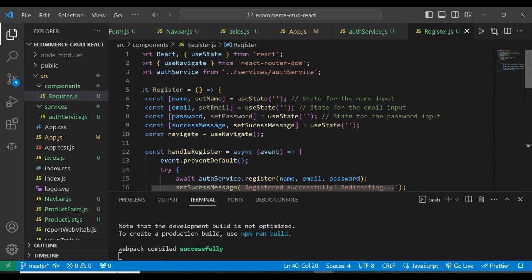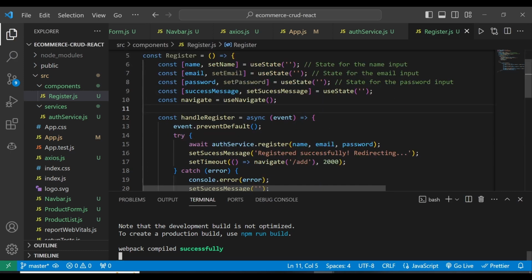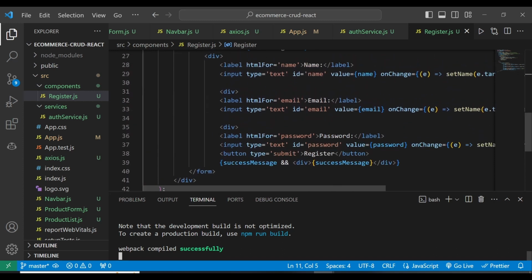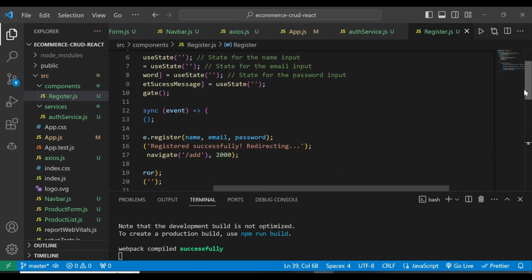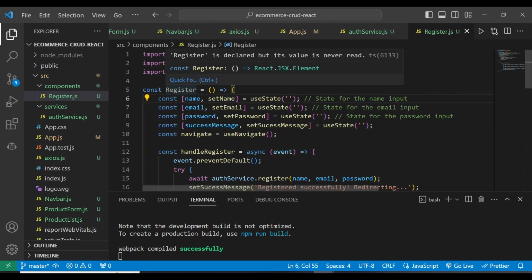So that is our register component, and I can see the set password is not used here. We just forgot it when I was copying and pasting. So this one needs to be set email, and we need to use this other one for set name, email, and then the set password, like that. So we need to have them like this so that now they can work.